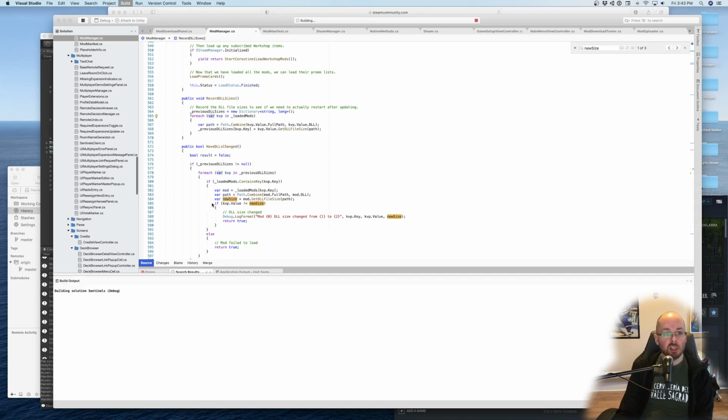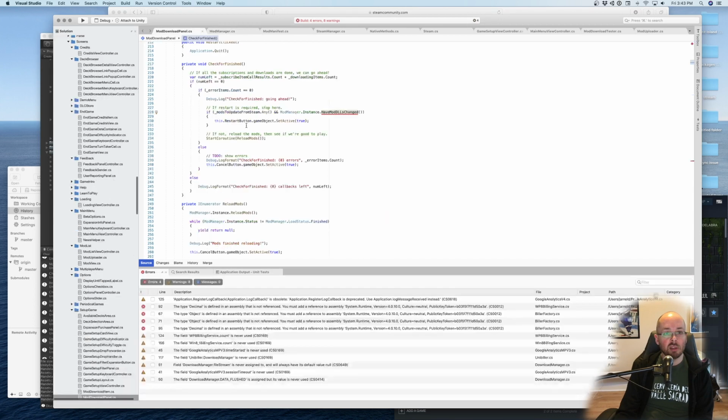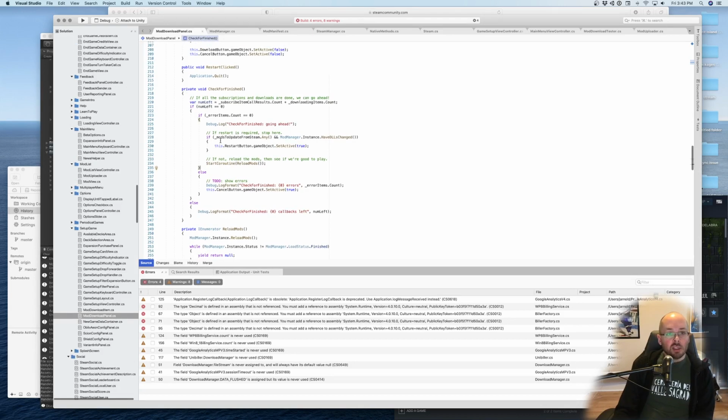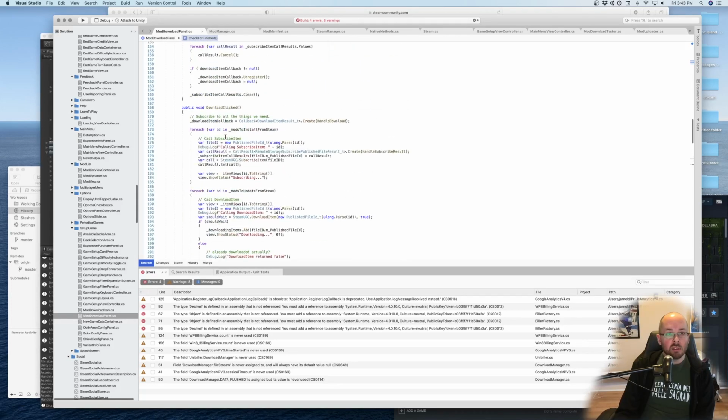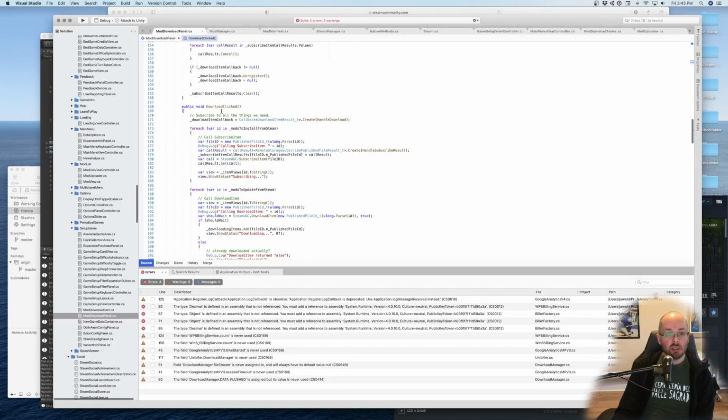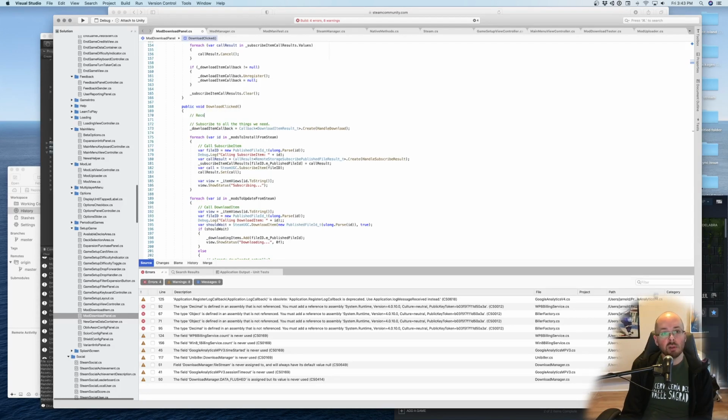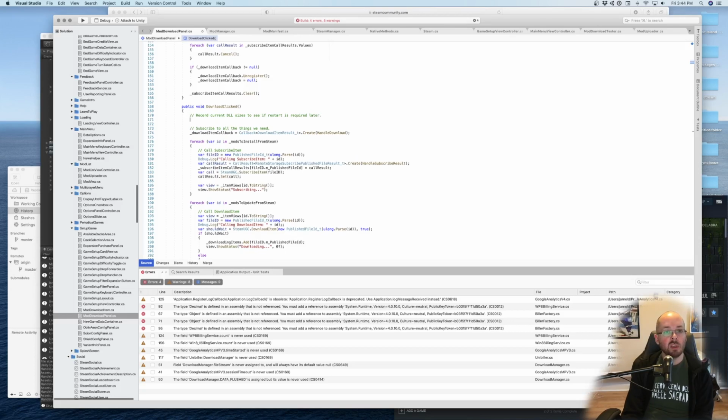Okay, so then we're gonna have DLLs changed. Before we, when we go to start updating, download clicked, record current DLL sizes to see if restart is required later.